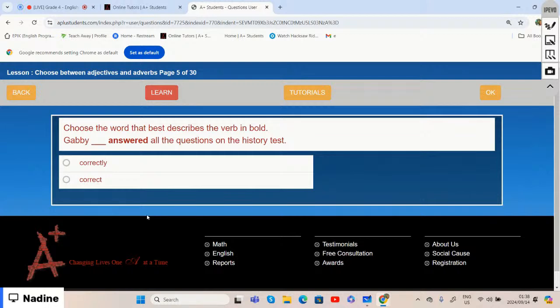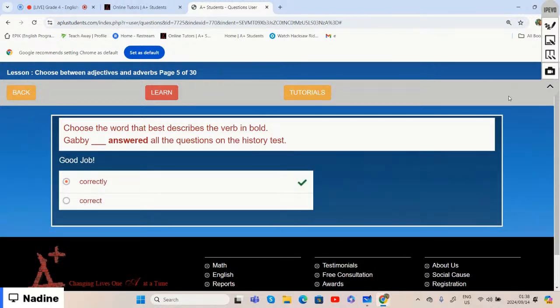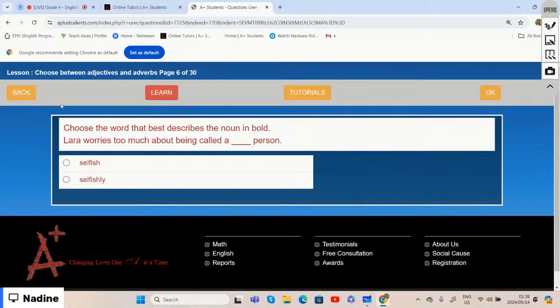Correctly or correct? We can say Gabby correctly answered all the questions. Yes, correctly is correct. Well done. Correctly, she answered all the questions.